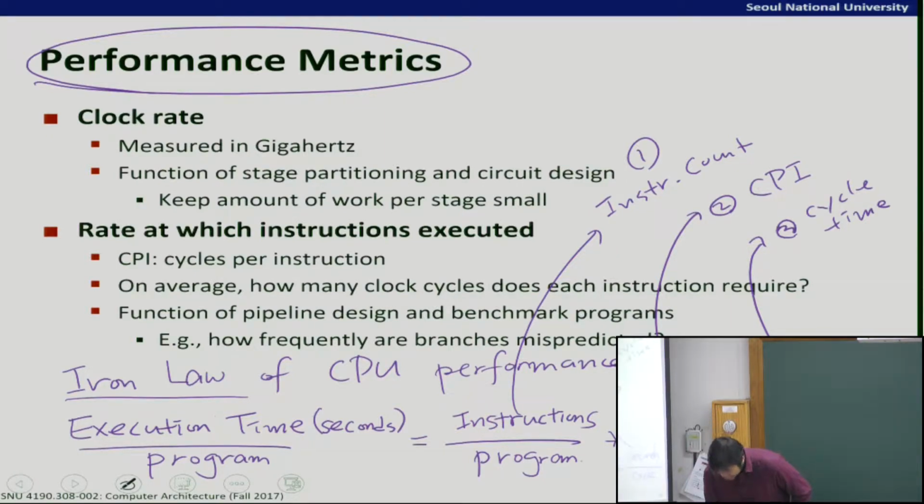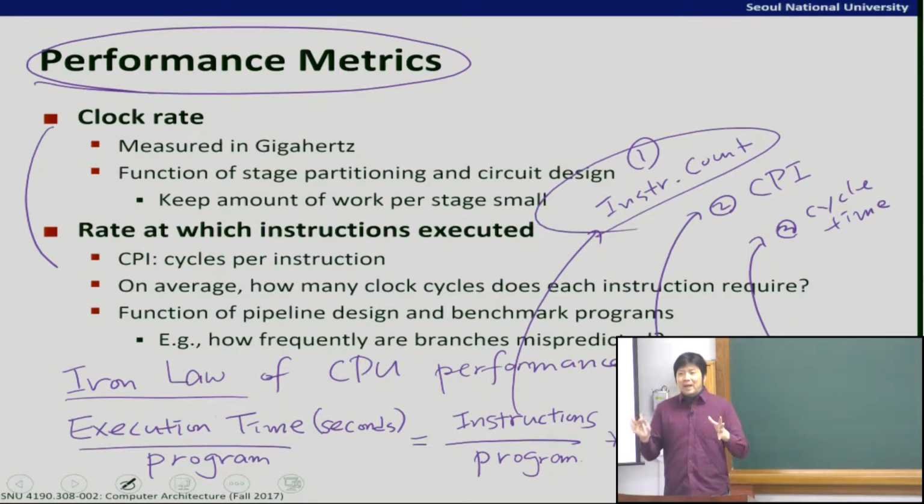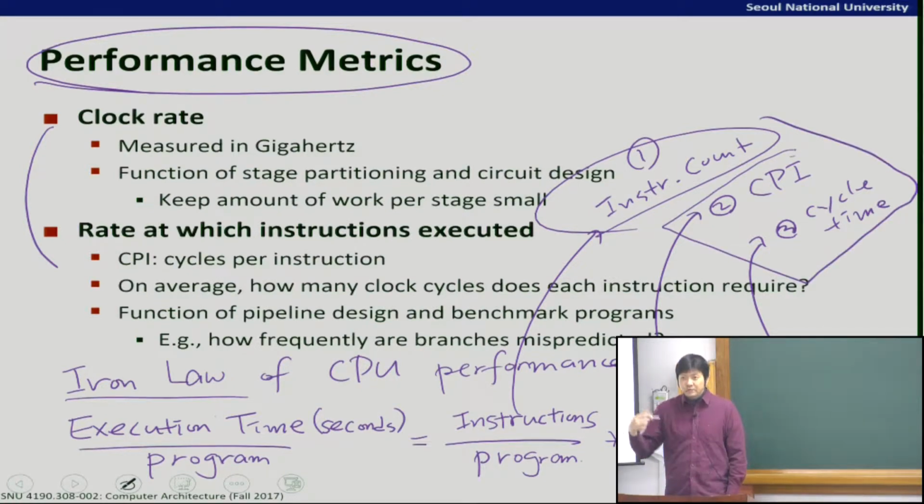So this one only shows two things. Here we assume the instruction count is the same, basically same binary, same executable without recompiling it. Let's say instruction count is preserved. If you run the same executable, the same binary, then the only things we can control in CPU design are these two things, right? If your program is fixed, your machine code is fixed, then you can only control these two factors, CPI and clock cycle time. So this one is the clock rate.